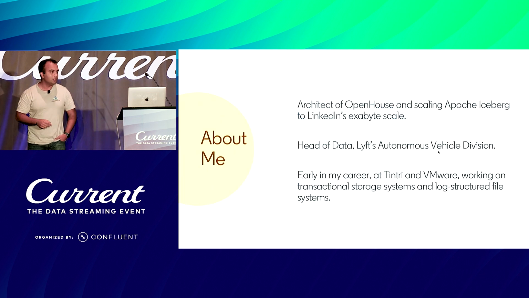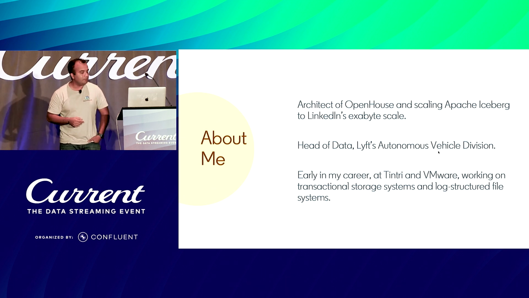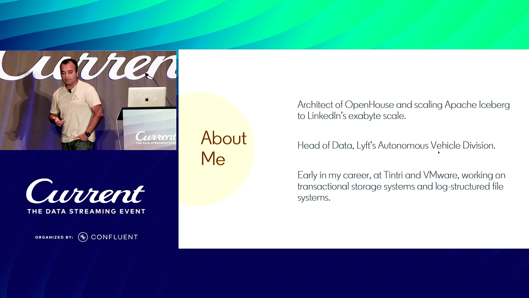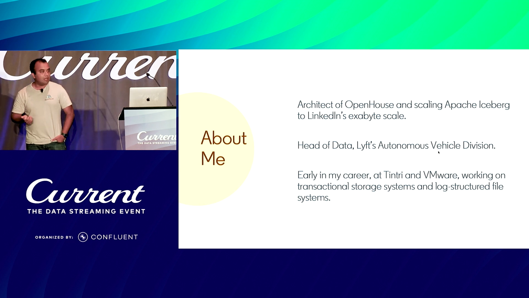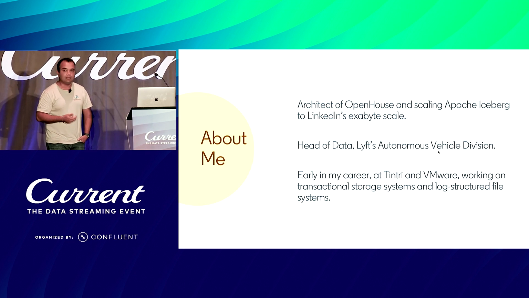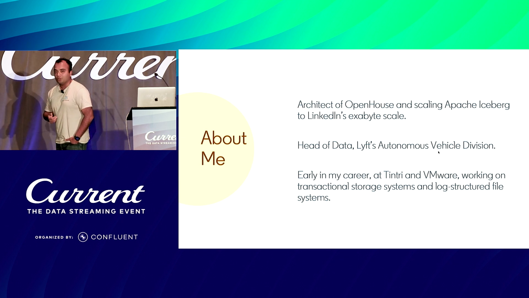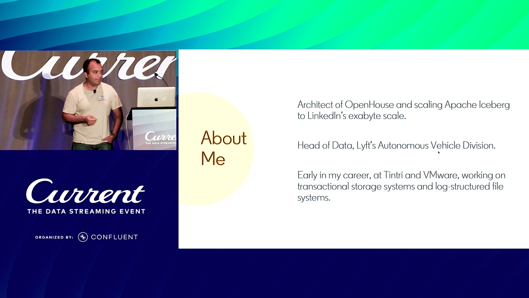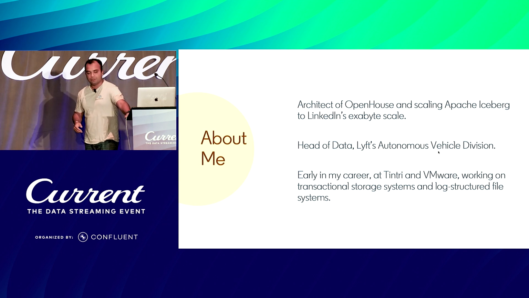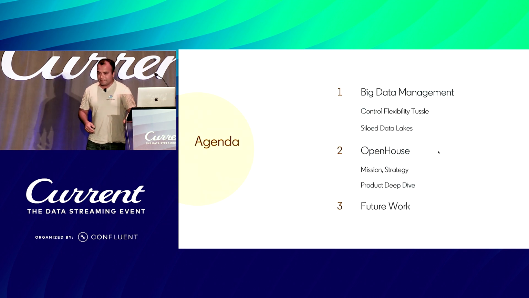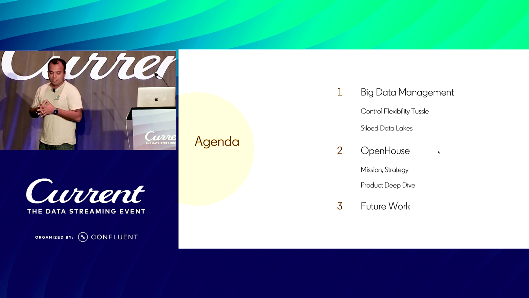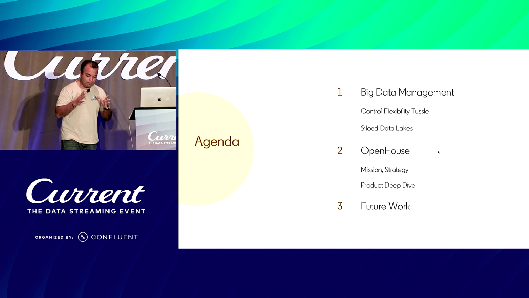LinkedIn OpenHouse. Quickly about me, I have been at LinkedIn for about 3 years. I started OpenHouse. I've been an architect of it and also scaling Apache Iceberg to LinkedIn's exabyte scale. Before that, I was at Lyft in the autonomous vehicle division where we were trying to build self-driving cars, and I was leading data. And before that, at Chintry and VMware, working on transactional storage systems and log structured file systems.